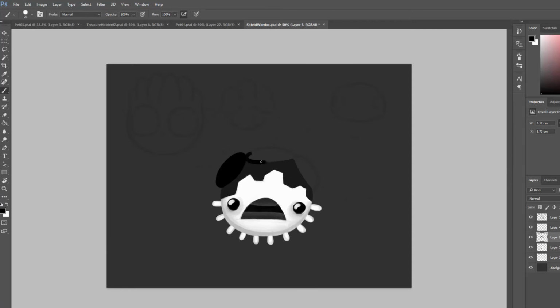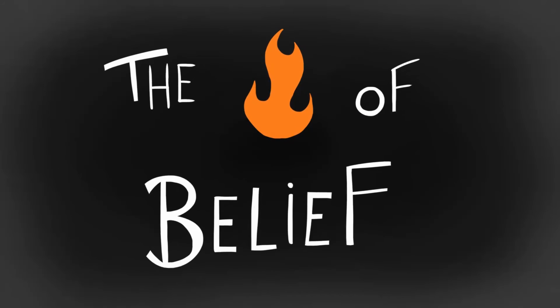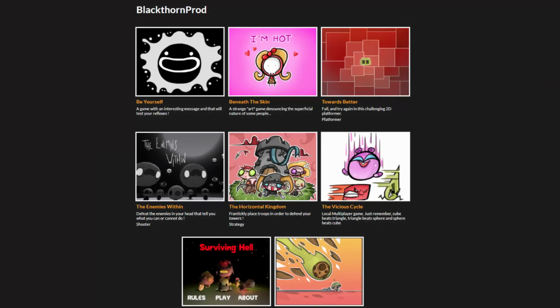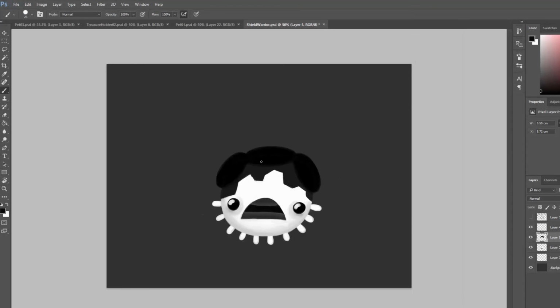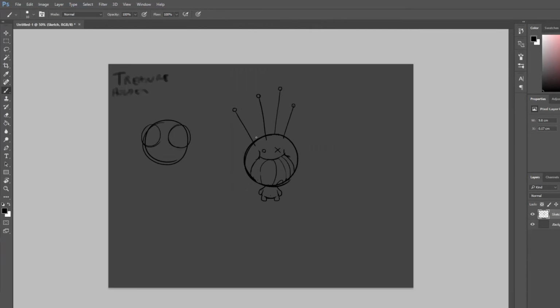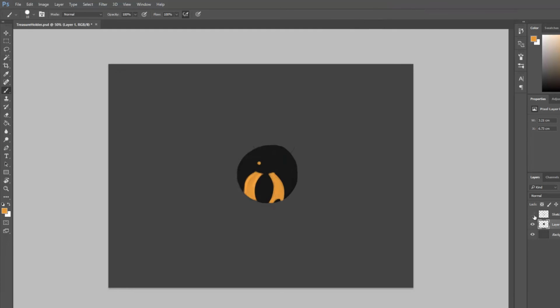Now, I would be delighted to hear what you think, so far, about The Fire of Belief. Contrary to what I said in the previous episodes, the game is in no state to go on itch.io and be downloaded for testing. Seeing how things are coming along, I believe I'll be able to release the first small bug-free version for you to test out sometime this month, so stay tuned.